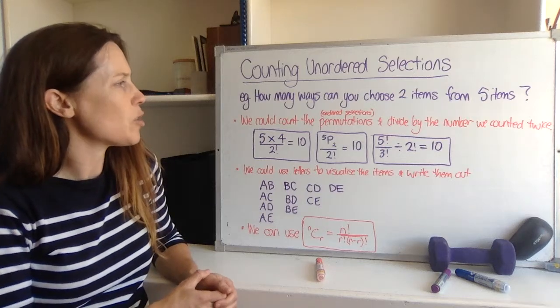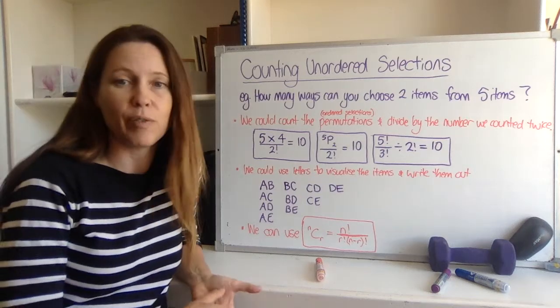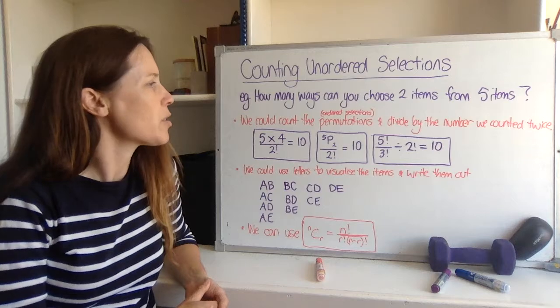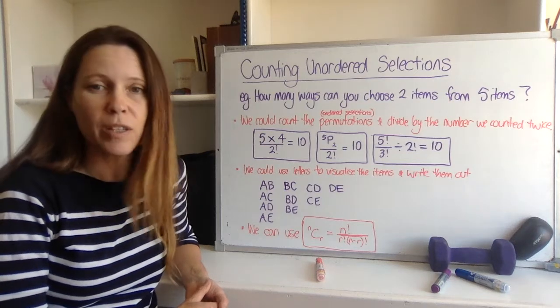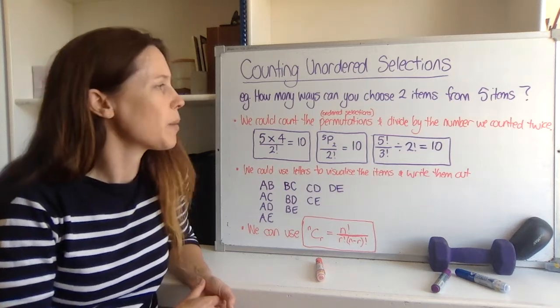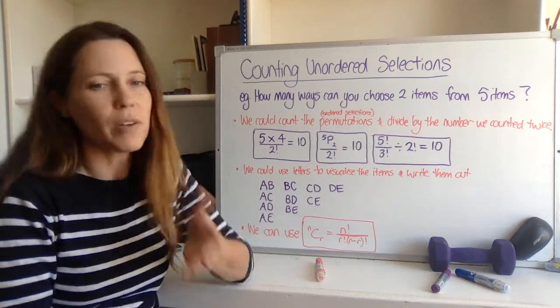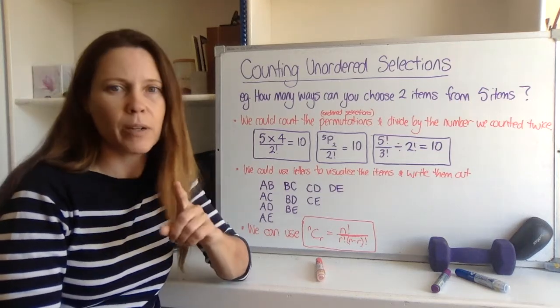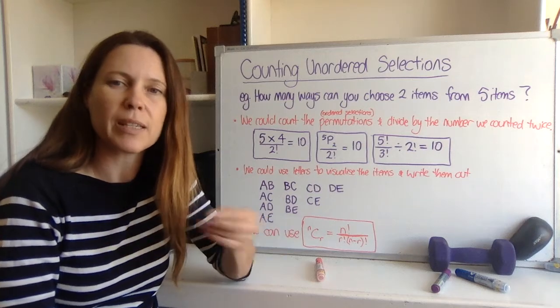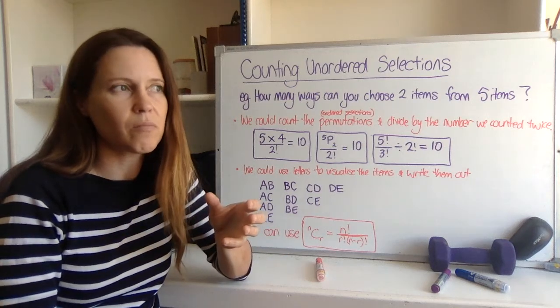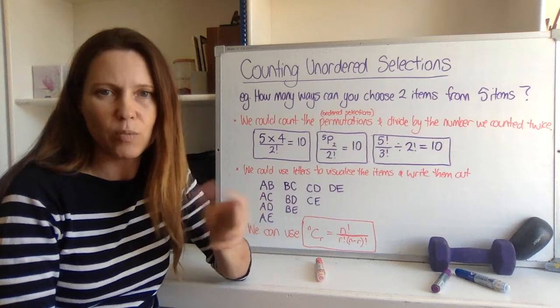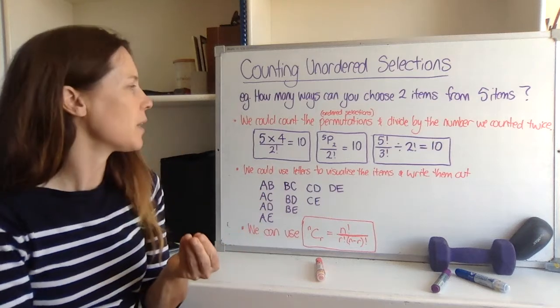Now, the easiest way to probably tackle this is just to jump straight into an example. How many ways can you choose 2 items from 5? All right, so let's say we have 5 shirts and we want to choose 2 shirts, or perhaps we have 5 letters and we want to choose 2 letters. Now, so far, all we've considered is, well, which one are we choosing first and which one are we choosing second? In this case, we're saying it doesn't really matter. I just want those 2 things. How many ways can it happen?